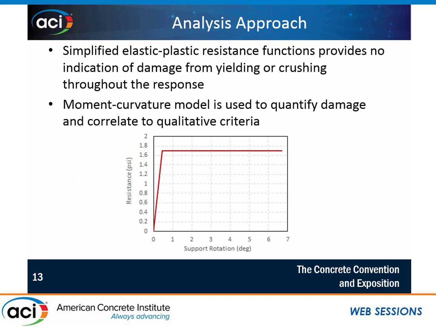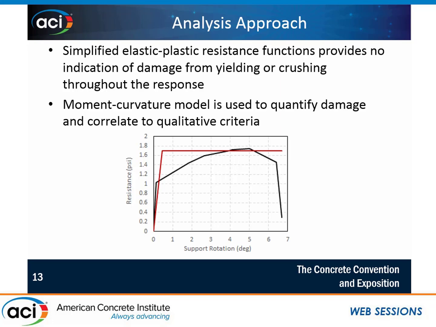Now, these simplified resistance functions are obviously very nice to use when you're coding things in a spreadsheet or even in, say, MATLAB. One of the downfalls with them is they don't really give you any indication as to what is happening to the panel itself. So you've got this really wide ultimate resistance up here, and this doesn't give you any indication as to how much damage your panel is actually incurring throughout the response.